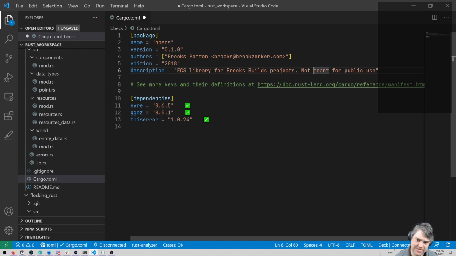I actually have that in the README, so maybe we'll just say ECS library for Brooksville's projects.